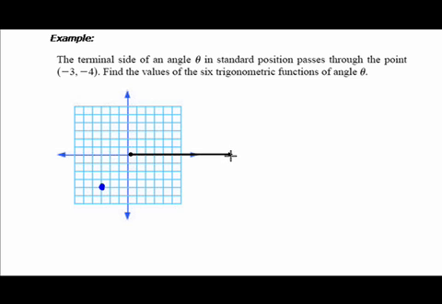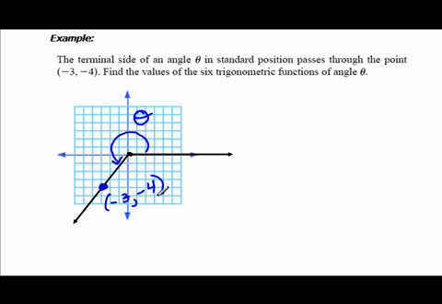We know that that's the initial side. And then we're going to rotate the terminal side until we get to a ray that passes through that point. So the angle theta in question is this angle, just the whole way around there. That's what we're calling theta. And we know that we have this relationship between the 6 trig functions and this one point, which we now know the x-coordinate and the y-coordinate of, which is negative 3, comma, negative 4.